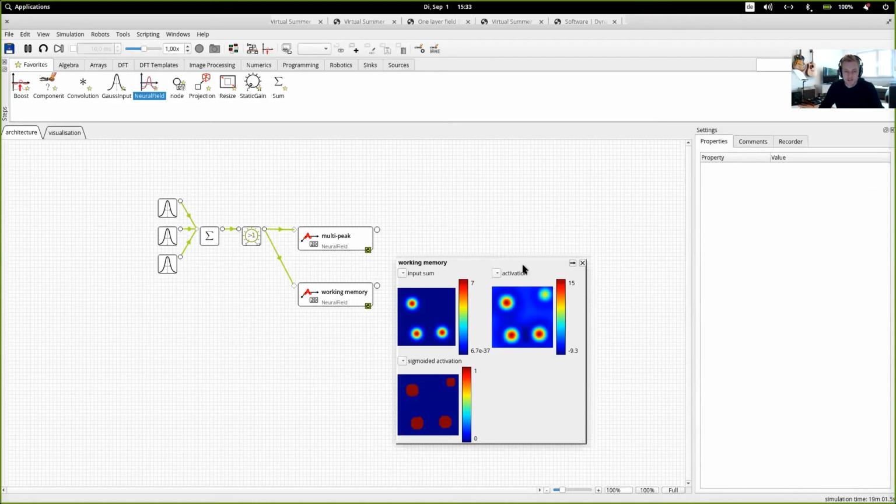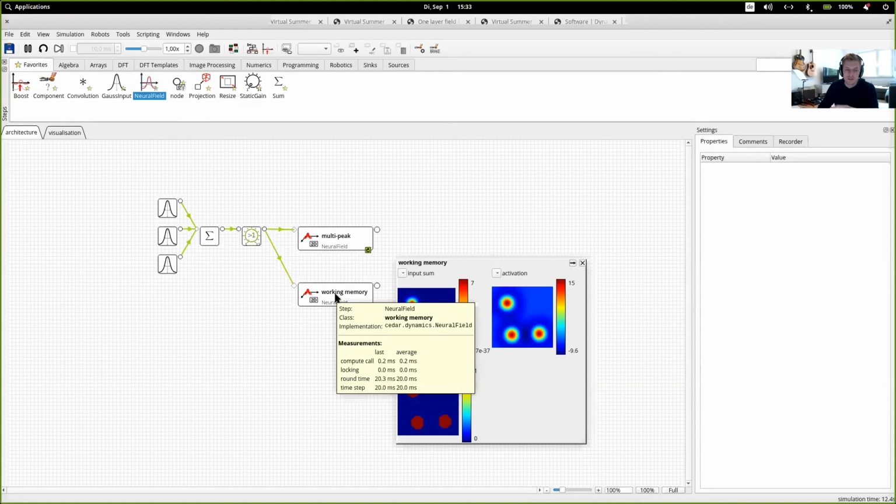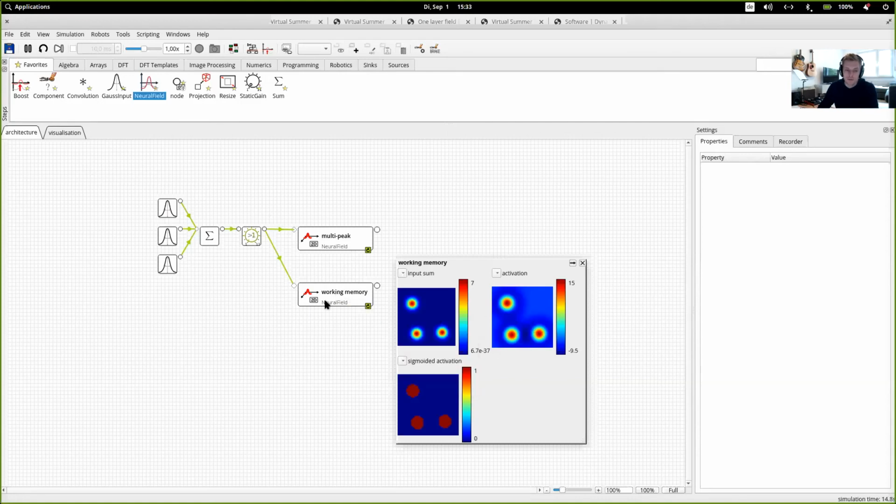I tested this before, which is why I kind of know. There's now a little artifact here because there was activation above threshold before. If something like this happens, like a stray peak, you can always go up here to this little button and reset the activation within the entire architecture. So if I click this, basically it resets everything to resting level, and then sees again what is happening. This is quite useful if something is messed up. It doesn't change any of the parameters, it just changes the activation within the fields.